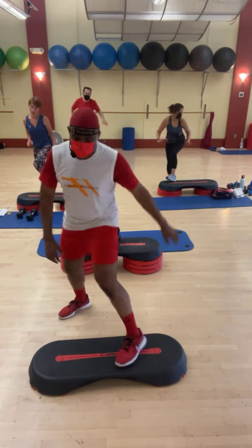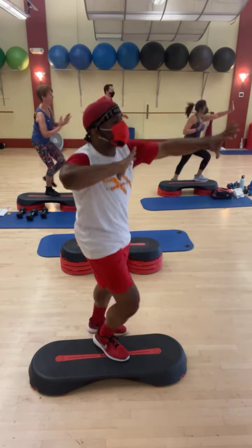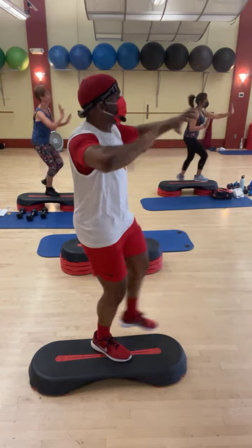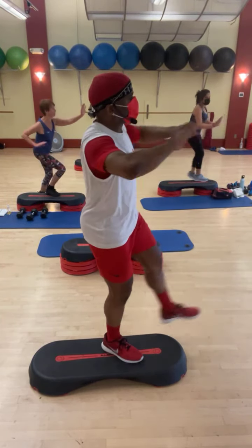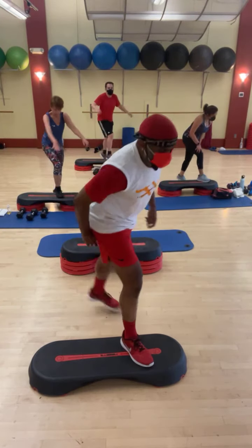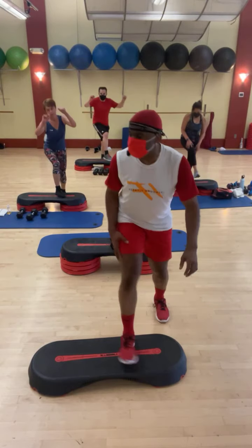Chain side hands up. Chain side step curl. 1, 2. After recovery. Come on, come on.